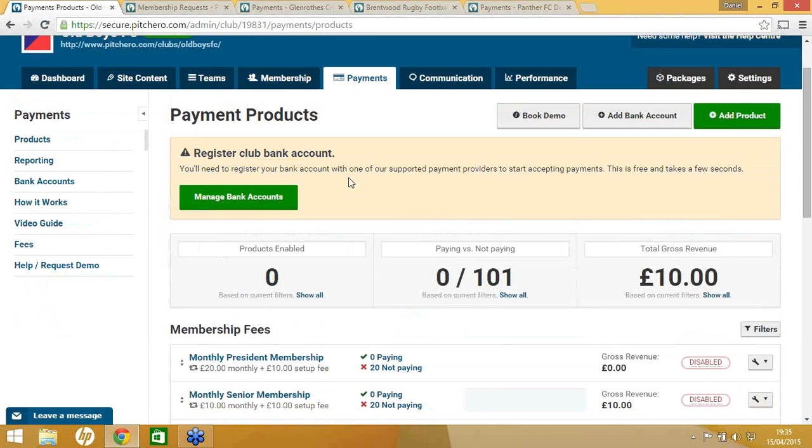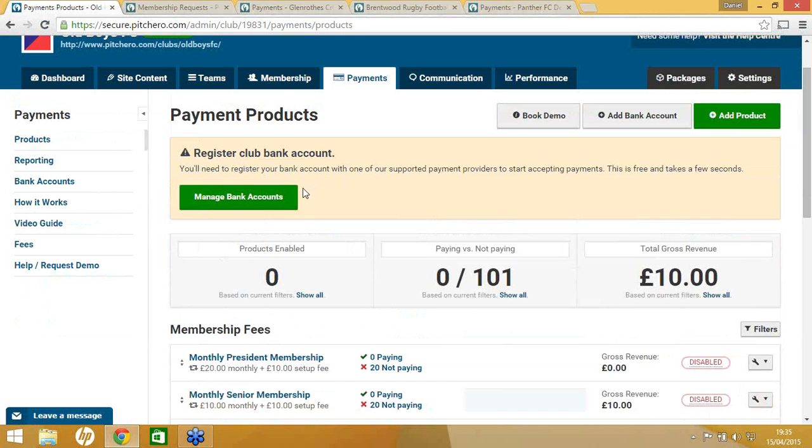Once you've added your products, we'll go over how you can then tell all your members to come to the website, make a payment, subscribe to a product, and then we'll show you the tools that allow you to see all the reporting aspects of it, see who has and hasn't paid, importantly, prompt those people that haven't paid, and just manage the whole system through our reporting and product areas.